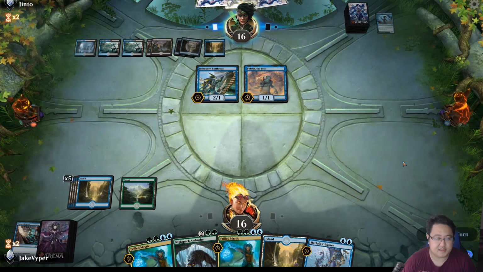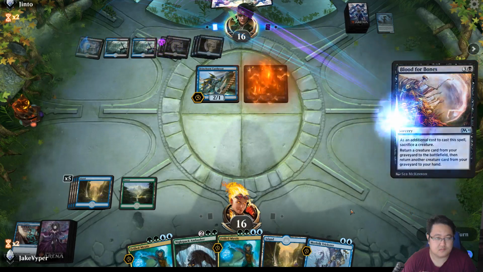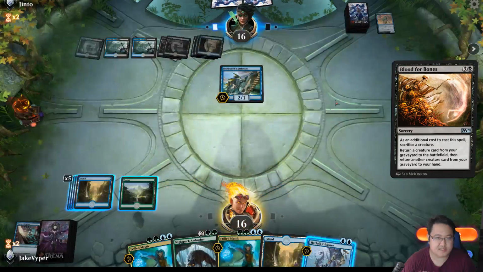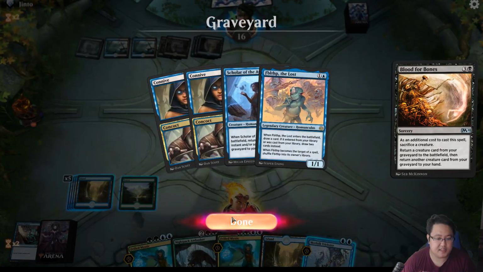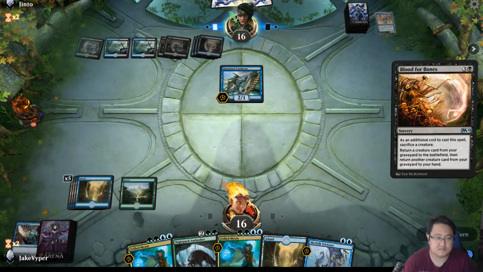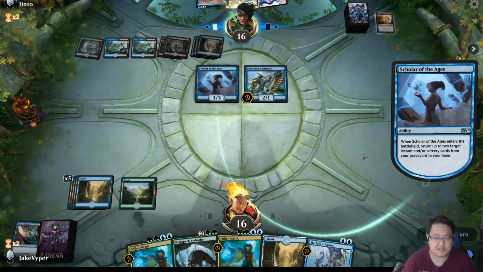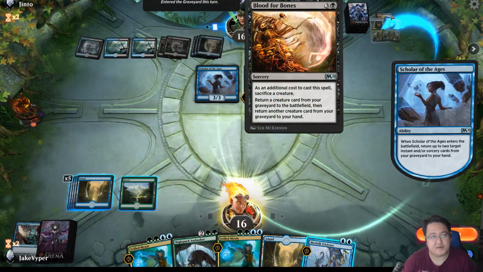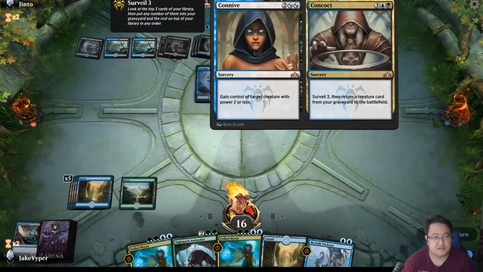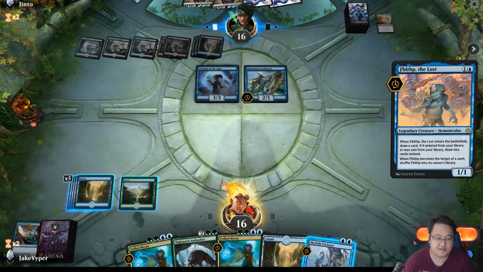He has a lot of instant speed stuff, so this can go big or fast. He can bring back... Scholar of Ages. That's a good combination. Wow, that's some good synergy. Then he's gonna bring back the Blood for Bones, maybe? No? Oh, wow. So Reanimator. I might test this deck after.